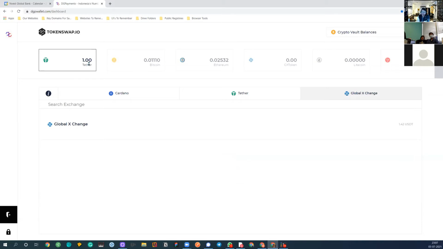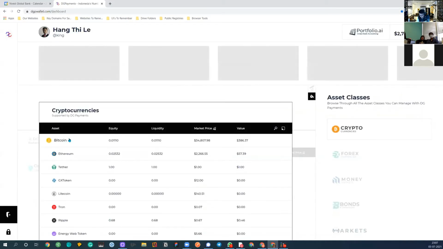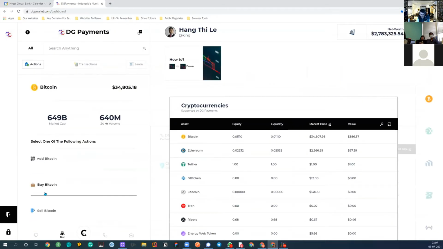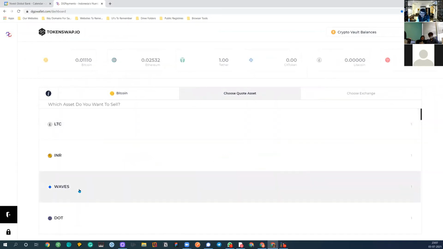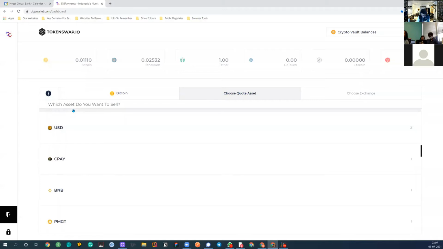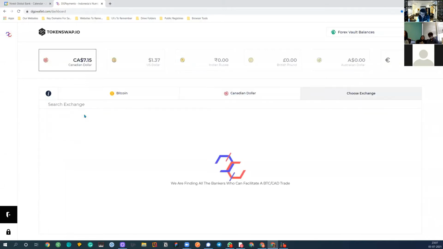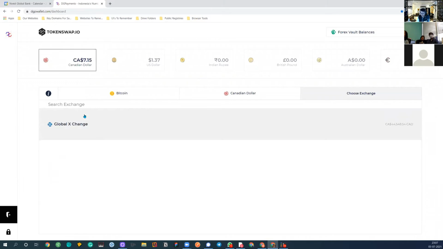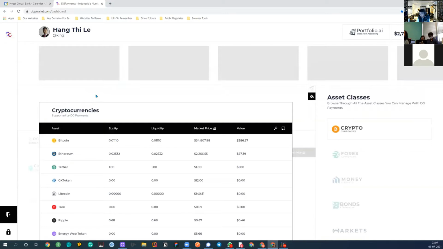Like I said, if you are a normal person, you're not going to do everything I just said. A normal person will come, want to buy Bitcoin, click buy. It'll say, which currency do you want to sell? If they have CAD or USD or whatever, they're going to just type in CAD and check out. And that's done in 5 seconds. And I'm giving you the step-by-step to show you all of the different facilities.